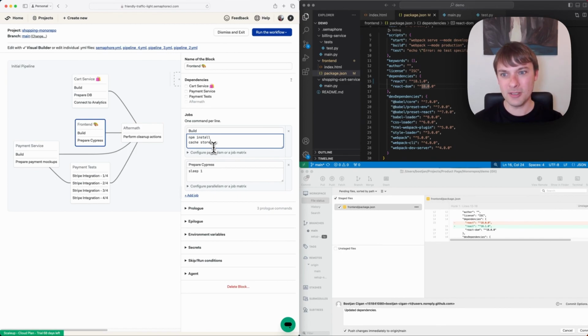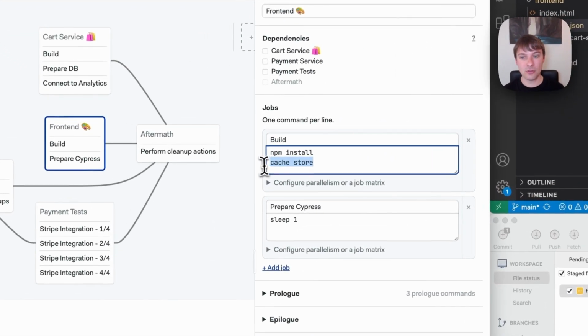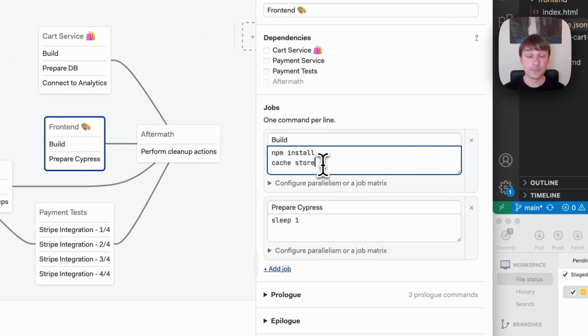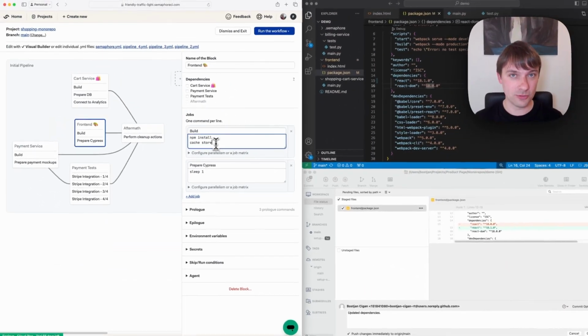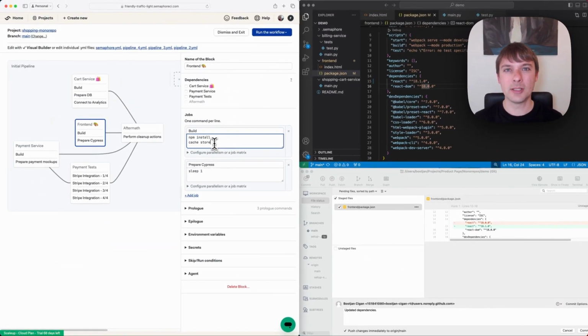If you use the basic commands cache store and cache restore, by default it's going to check your project structure and try to automatically detect which language you're using. To see the list of supported frameworks, just check out our documentation. But for instance, for the NPM project that I have, it will automatically detect it and it will work magically. So let's check out how this works in action.